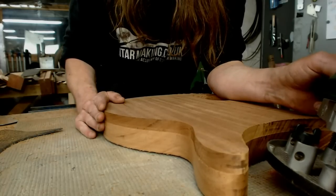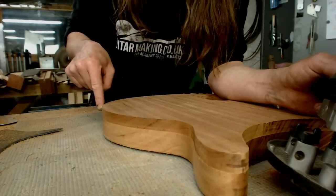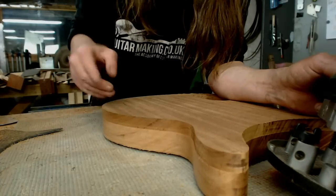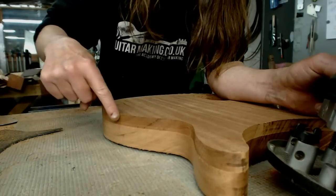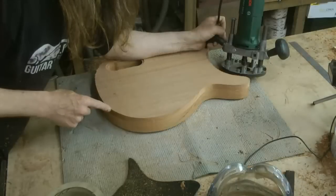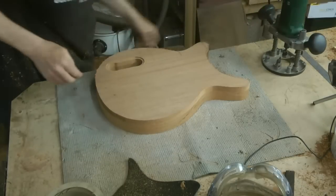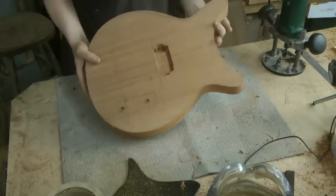Sometimes you'll get bits of wood which are a bit flaky and want to fall off. As the router comes around this way and the cutter's spinning, it can lift chunks off. If you go backwards, it's much, much less likely to happen. So I was doing a bit of back routing to avoid breakout. There we are, there's our body shape cut out.